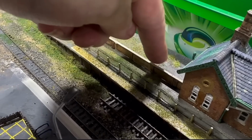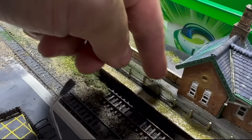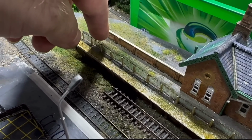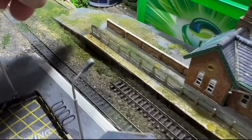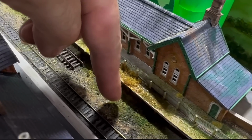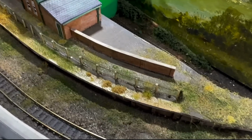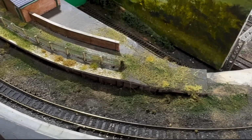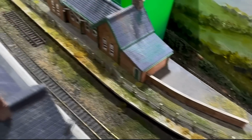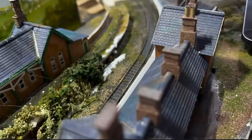That's generally a pathway as far as I can see, and it's slightly not quite so corroded, if you like. But certainly along here, all over the platform, all the way down there, it's quite busy with foliage and things like that. I'm using images from Google Maps to help me out and try and get the right colours and roughly the right sort of.